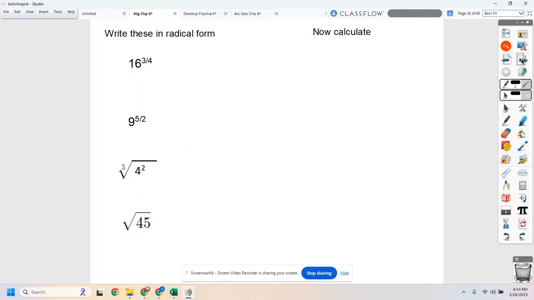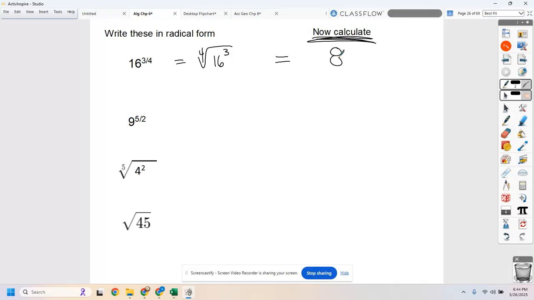Okay, let's practice. So I'm going to go write it in the other form, and then we're going to calculate it. So if I go write this in the other form, the 4 is going to kick out. It's going to become that 4th root of 16 cubed. So that's what it looks like when I write it the other way. And then I have to calculate. Now I like to calculate it when it's a rational exponent. So I'm going to go 16 to the power of 3/4. When I do that, I end up getting an answer 8.